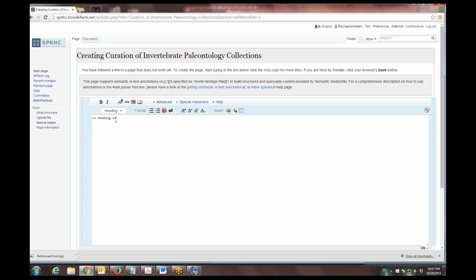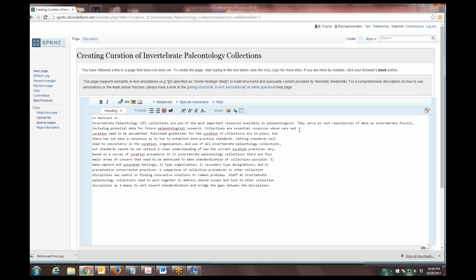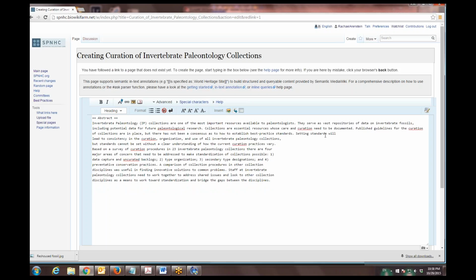Okay, here we go. And of course I said heading, but what I really wanted that to say is abstract. So as you see, I've pasted that in from the PDF, which did some funky things to our spacing. Let's just clean this up.